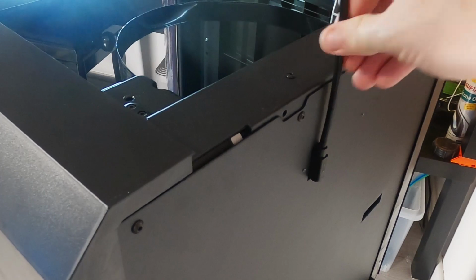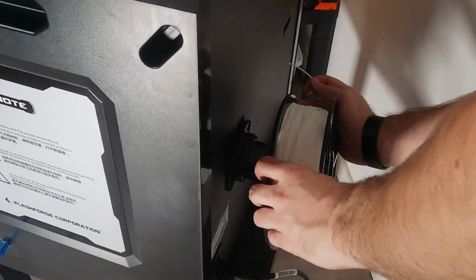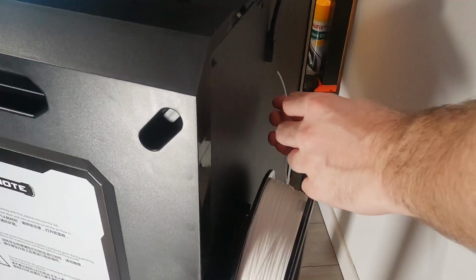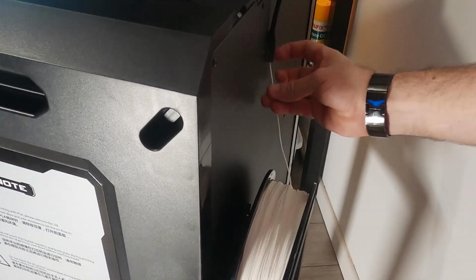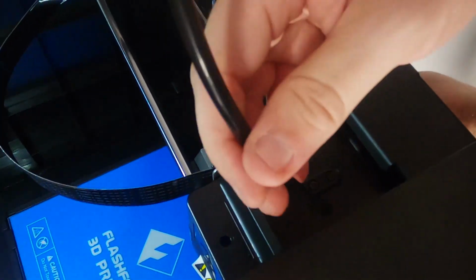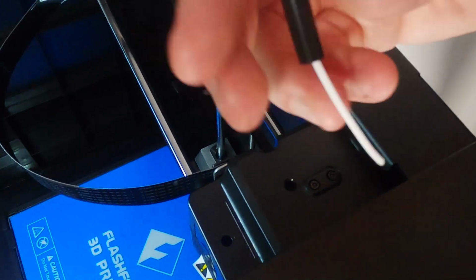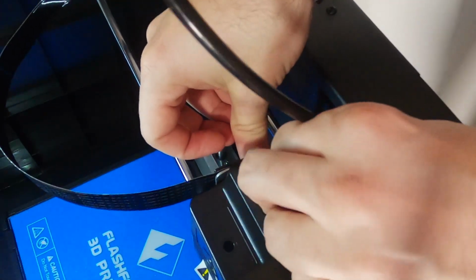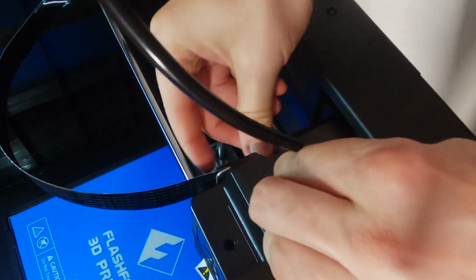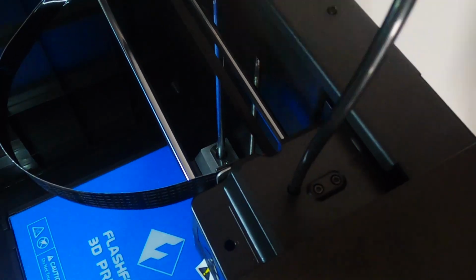So we attach the spool holder onto the back for the reel, put this little tube into here, and then the other end goes into the print head. Now we attach the filament reel onto the spool holder and feed it up through this tube. If we keep feeding through, we should see it come out of the end of the tube, and then we can put that into the print head. Just have to push down on this little button here to open up the feeders, and then that's ready to be loaded in through the load filament option.